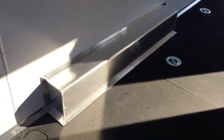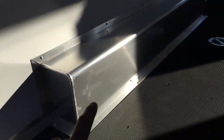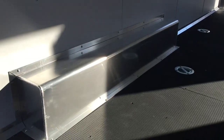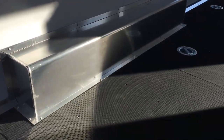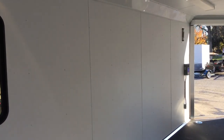Four 6,000 lb rated swivel D-rings are standard, and this particular unit has a few additional rings. You'll also notice instead of being a sharp fender — if you've got a high dollar car and it brushes the door, you won't be chipping paint — it's a nice radius fender. 16-inch on center floor, wall, and ceilings are standard on the NCX.